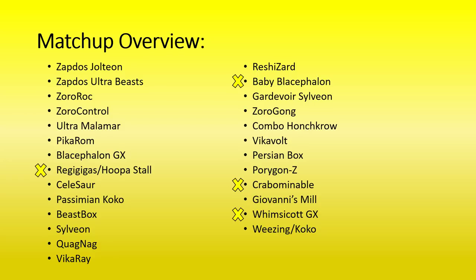Baby Blounds feels like it'll be very rough for you because we're just going to be slower than them as a stage two. And we don't have any hand disruption. We don't play Field Blower. They can go on with their plan A and just keep announcing attacks and win the game pretty easily.